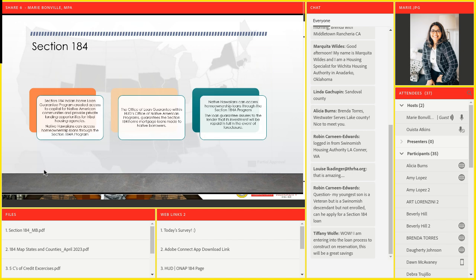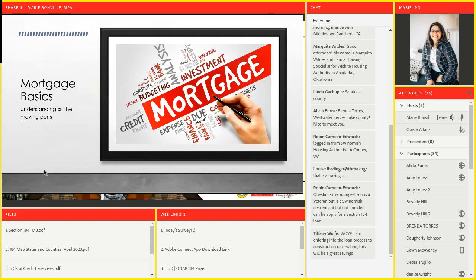Now, the loan guarantee assures that lenders can be repaid, right? That's the big element to this, that there is a loan guarantee should the home default, that they have a way of being repaid for that investment within the community, right? So in the event of foreclosure, the banks can get their money back.